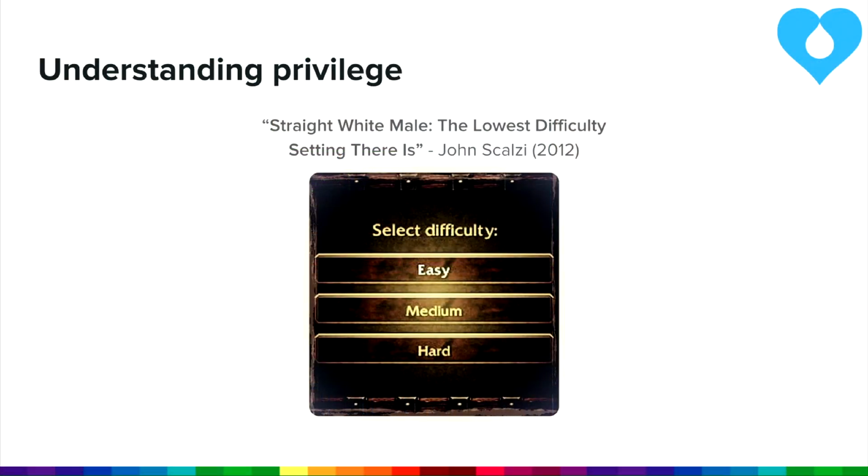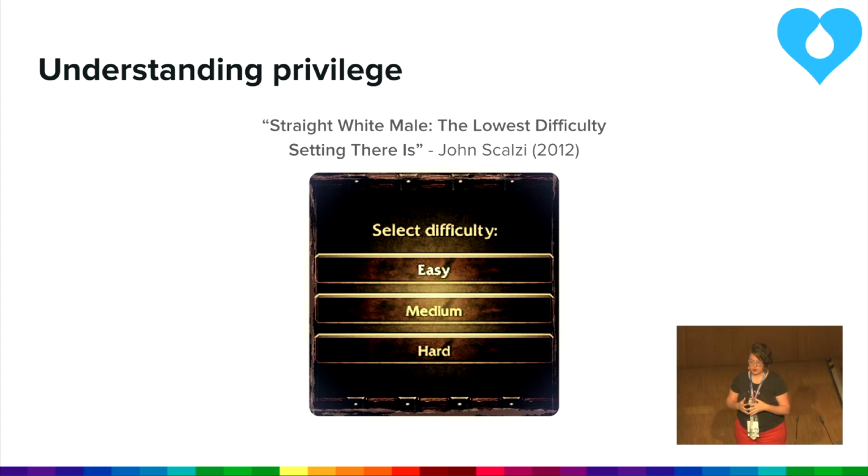Another concept that comes up a lot is privilege, and I know some people get uncomfortable with the word privilege. I know I used to get uncomfortable with the word privilege. Basically, it means advantages that you get because of something you didn't put effort into, it's just who you are. There's this amazing article called Straight White Male, the Lowest Difficulty Setting There Is by John Scalzi. It's a very long and very detailed metaphor, but he says basically, you still might not win the game on easy mode. Just because you're a straight white male doesn't mean you're going to automatically succeed and everything will be easy for you. It does mean that the monsters you meet might be a little gentler. When you need help, it might be easier to get it. Meanwhile, if you're a queer, trans person of color, you might have a lot harder time winning the game. So that just gives a sense of what privilege is and how it works. It comes up a lot in diversity conversations.